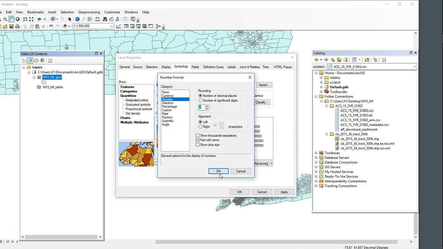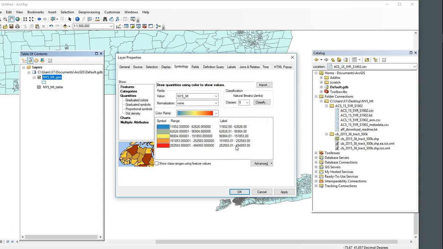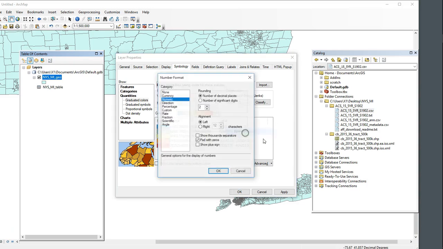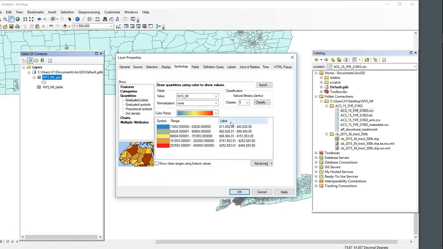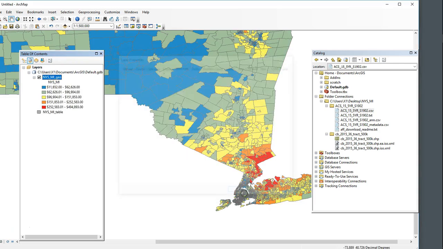So let's bring it down to 2, see what we get. We probably want to have currency too. So this is median income, so let's have it be currency for our label. So we can see up here at my top class, I have these major earners between 250 and 500,000 almost. And let's apply that and see what we got.